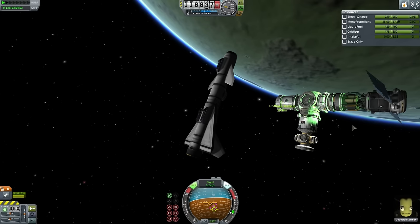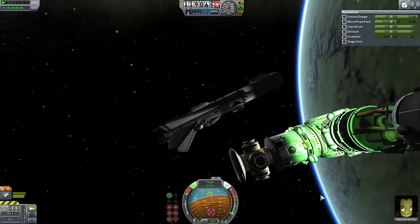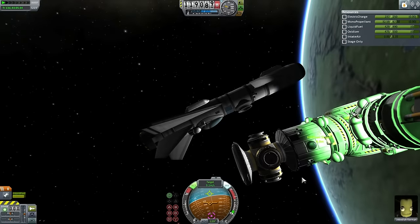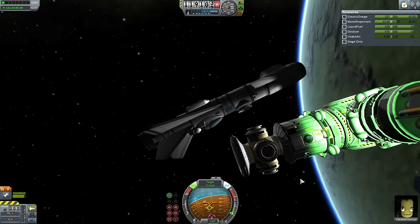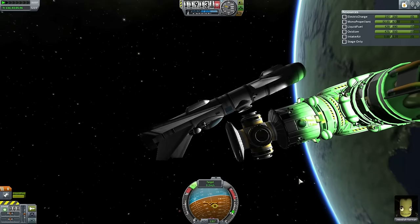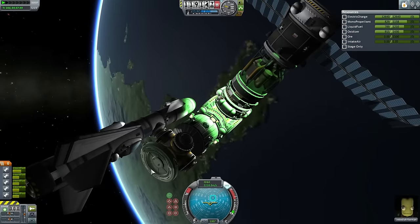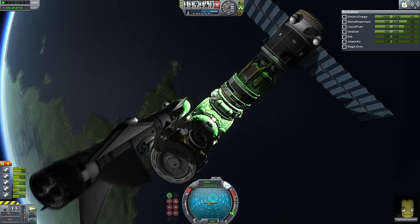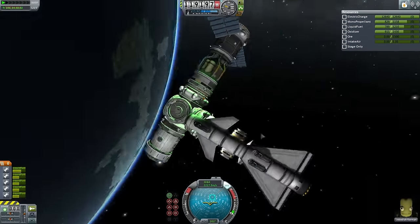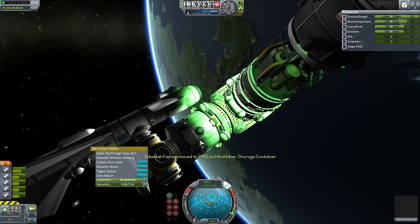Here's the approach to the docking port — you can see the very careful maneuvering that is necessary. They are lined up. The large Clampatron Senior at the end of crew node 1 probably will not be able to fit a 2.5-meter module there. We can see the tight fit that Jeb has to manage. And there he goes — he is docked. If we look at the nose, there is clearance on that side for a module, so that Clampatron Senior docking port is not obstructed. Extensions on the perpendicular docking ports will probably be needed if we want to attach GBNs there.